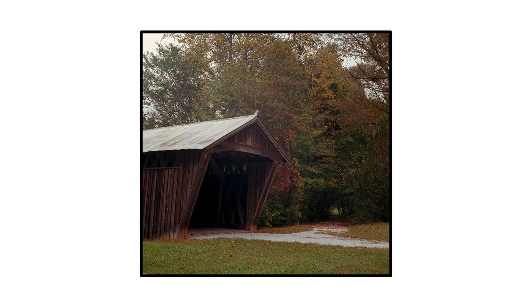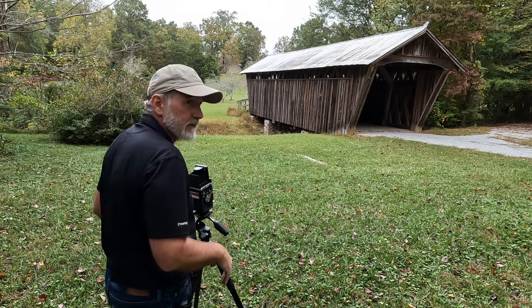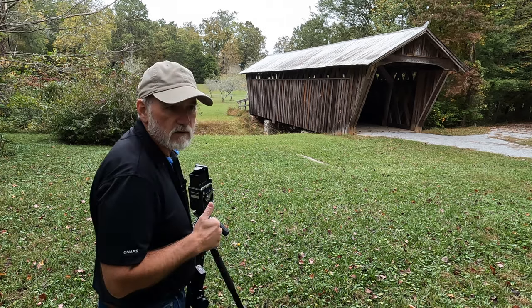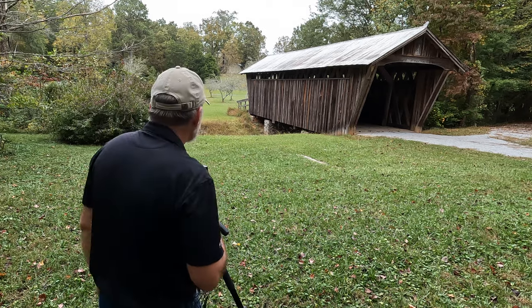These things are so quiet, it's almost like you don't take a picture. You know, you're used to hearing the click of the mirror and the wind of the film. Rangefinders and TLRs are almost, I mean, you almost question yourself, are they actually even working?